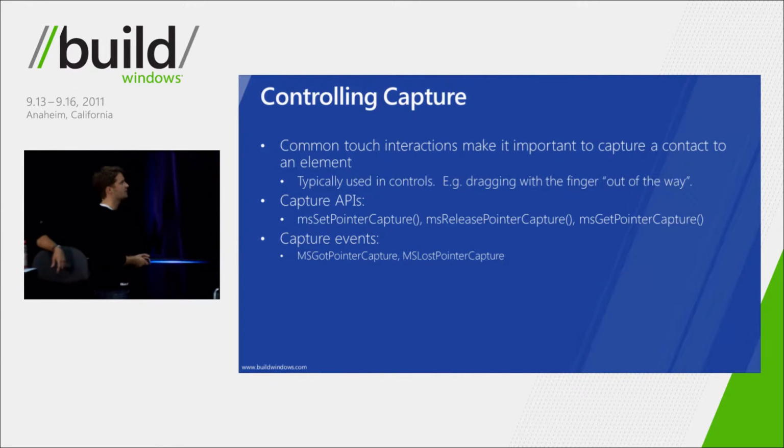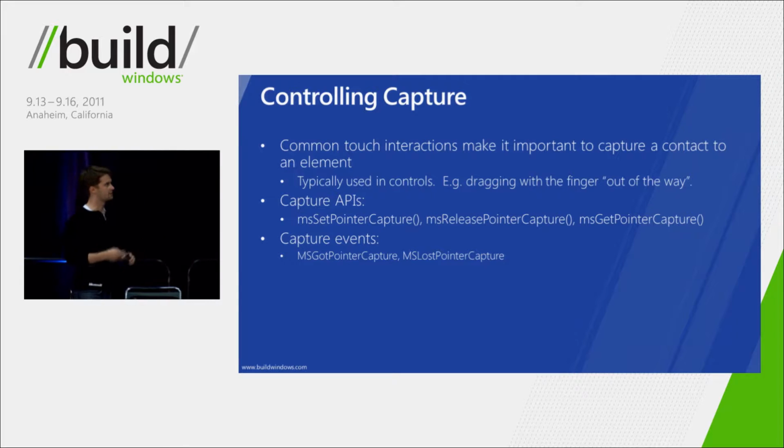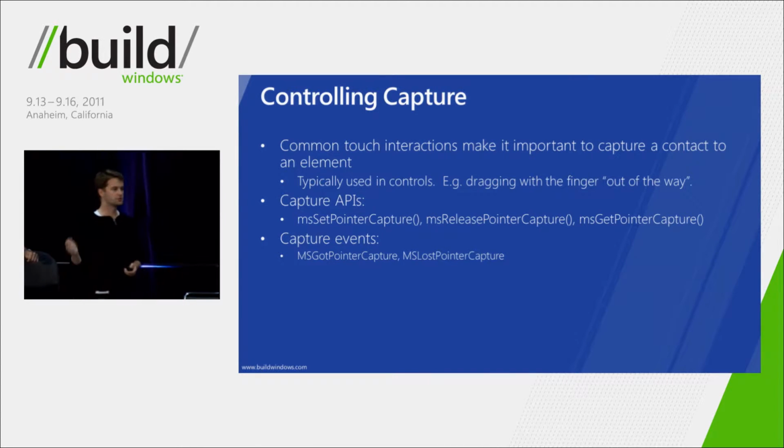So capture is another concept that Pointer supports. If you're familiar with mouse, you probably understand capture. The basic idea here is you've got some input and you want to direct it to a different element. You saw a good example of capture in Nick's very first demo. When he was working with the slider control, he put his finger down on the slider thumb, but then he could drag off it and still move the slider thumb. And the thumb tracked his finger even after he dragged off it.